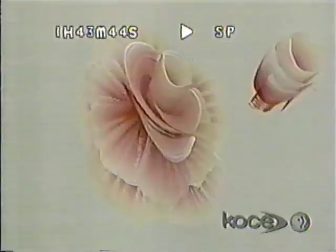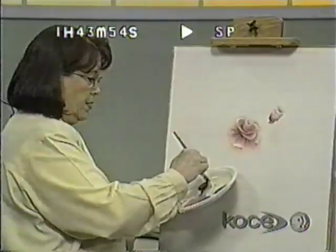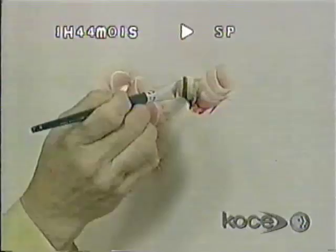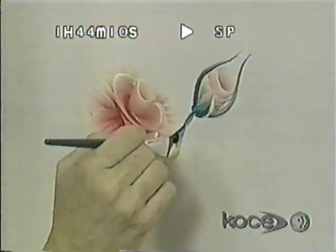Okay, now we're going to pick up and do our leaves. All right, we're going to pick up white and the green. This is a dark green. We could do a lighter green if we'd like to. Okay, now we're going to touch here. We're leaning the yellow first, and we're coming around. Touch, lean, lift as we come around. All right, all the way around that rose. Touch, lean, pull back. So that's what we do first in our design, is we pull our stems first.